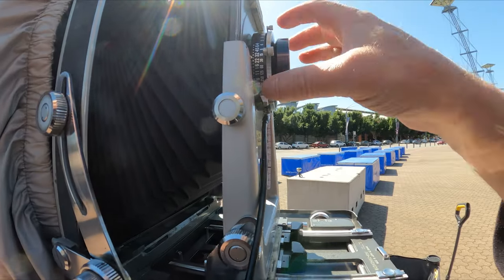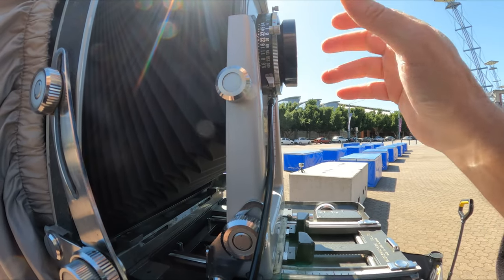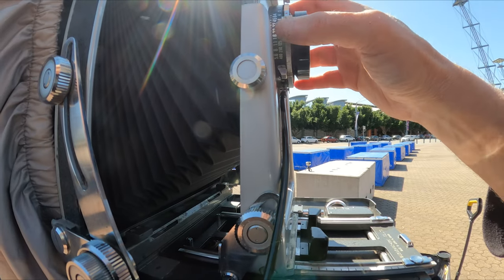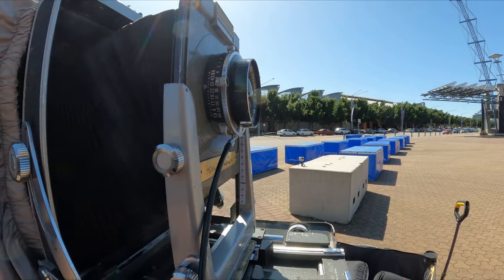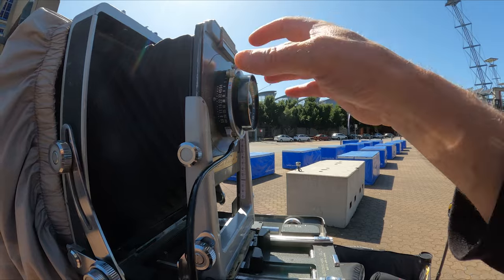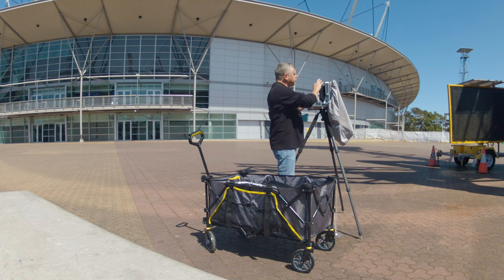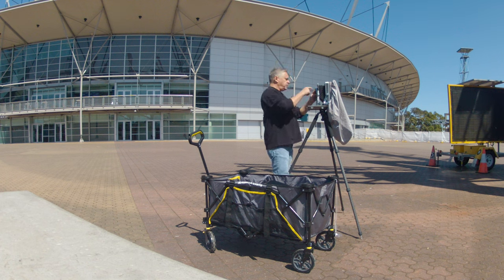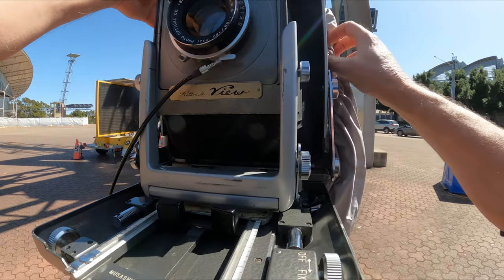When you adjust the speed on shutters, adjust it while it isn't cocked. Don't adjust it after you've cocked it, because you can damage some mechanisms in the shutter. Okay, I've now closed my lens. I'm now cocking it and doing a test firing. Okay, where are we? F22/32. Yep. Okay, let's go and expose some film.